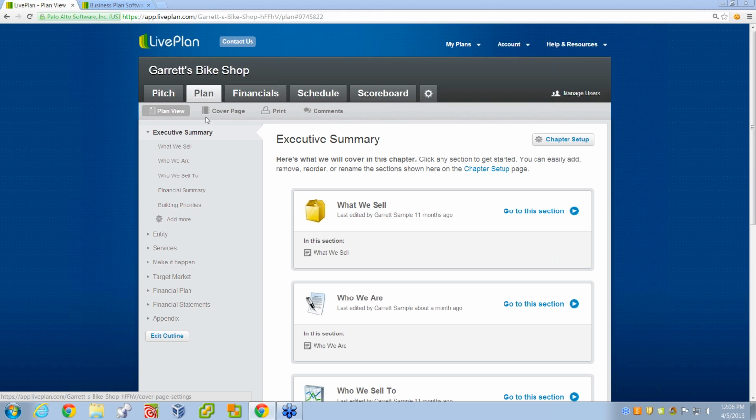I just want to give you an overview. The plan tab, if you want to write a full business plan, you start here at the plan tab, you make your way all the way through this outline, you get to the end, and you've got yourself a business plan that should be ready to enter into any competition, ready to walk into a bank and ask for a loan with, ready to walk into your SBA or SBDC offices, your SCORE offices, whatever you've got there, and ask for help with your business. This will help anyone understand the nature of the business and the financial plans that you've got going on.